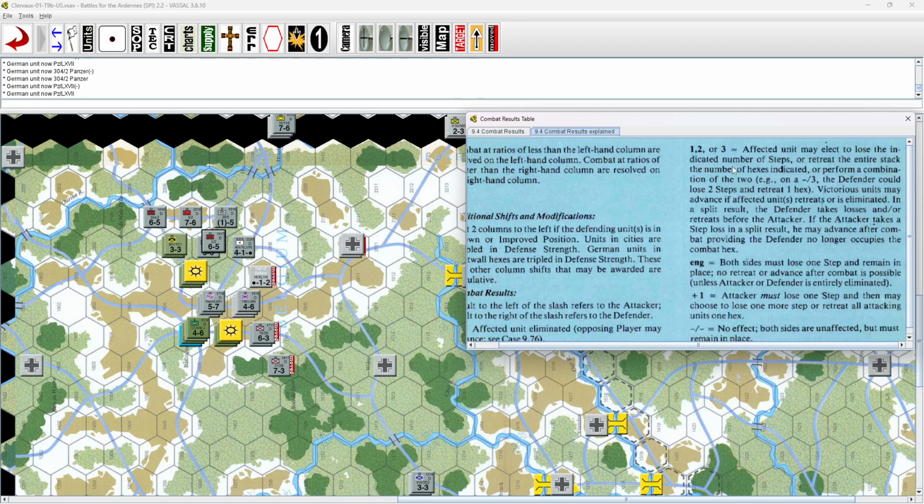Affected units may elect to lose the indicated number of steps or retreat the entire stack, or perform a combination of the two. The defender could lose. Advance, defender takes life. The attacker takes a step loss. He may advance, and he can, or retreat the entire stack. So they're going to lose, but they can disengage. I don't know what I gain by that. Oh, let's just do the attack.